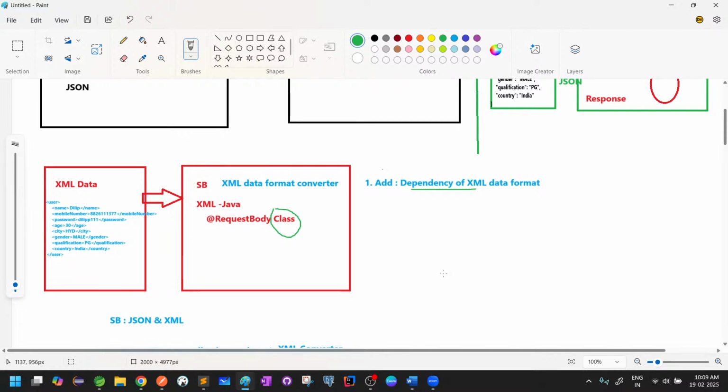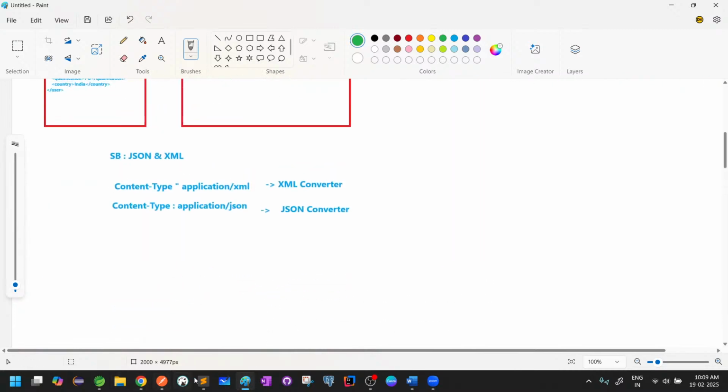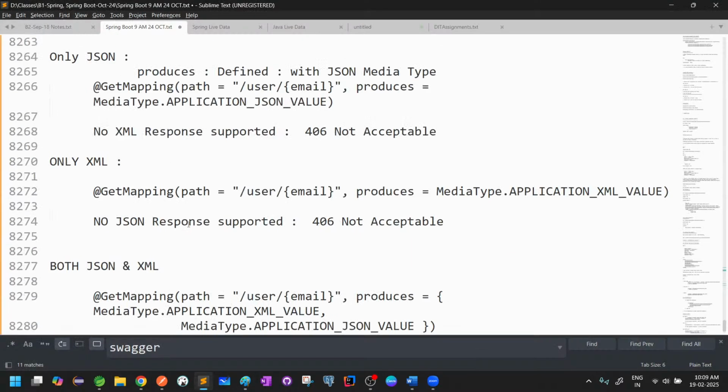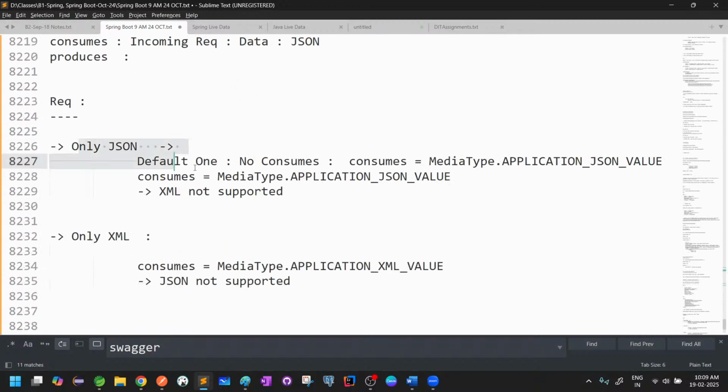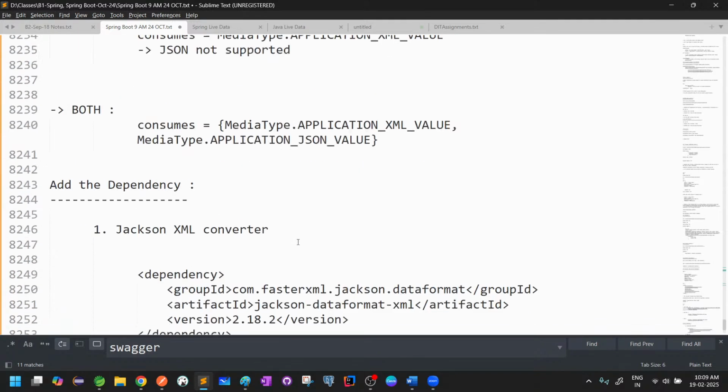What are we going to do? We have to produce only JSON. What do we have to do? We have to produce only XML. Like that, people will come with different ways of interview questions. You can answer only by doing all these use cases practically. I showed you, but at the same time you have to practice from your end also.